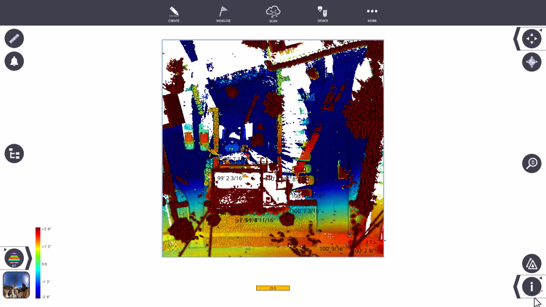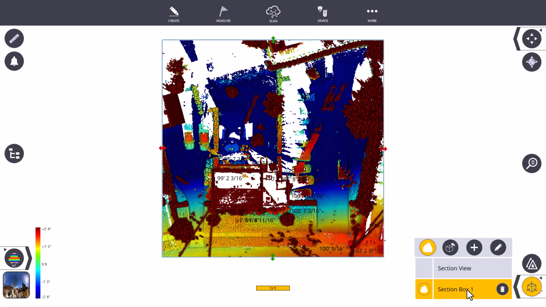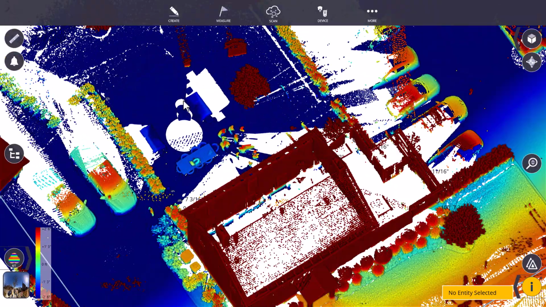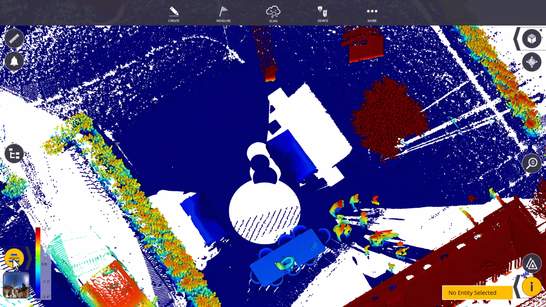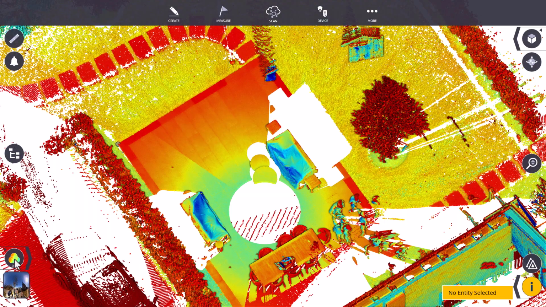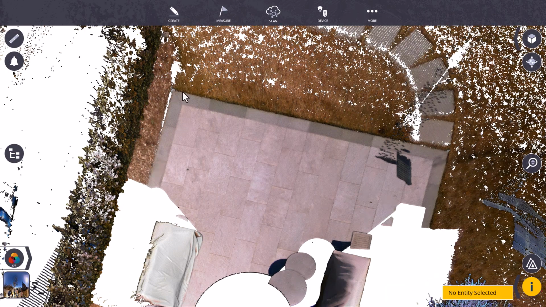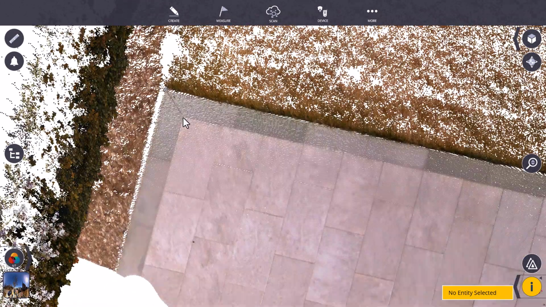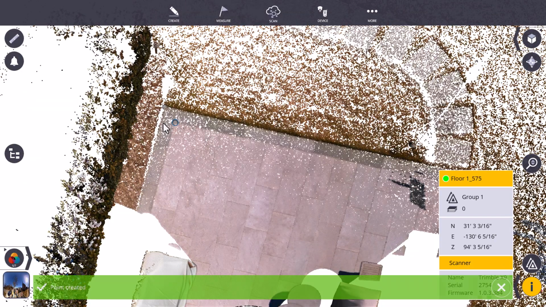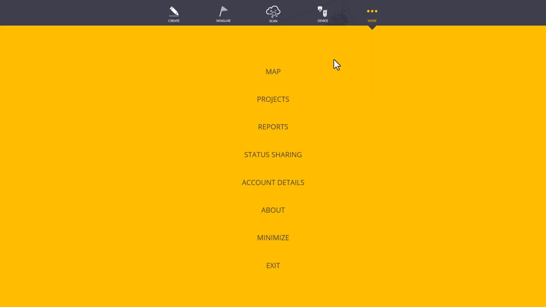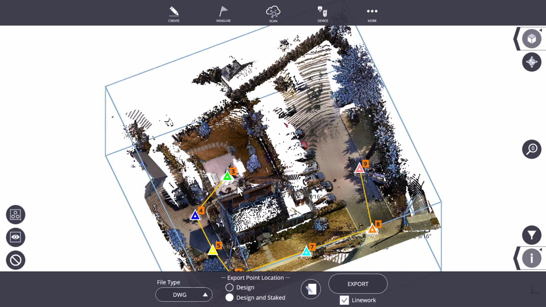But to create these points, which is what's really nice, a single point at a time, I can just click on this. For example, we've already done this a little bit. I'm going to change it to color so we can see what it actually looks like. I can start to add in patio lines. I actually came in here and did this already, but we'll add some on the interior. This will be as-built where that patio is existing. I can do it for the blocks as well. I can then export just as a DWG.